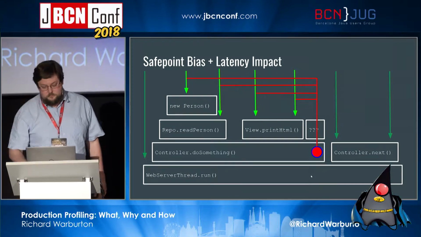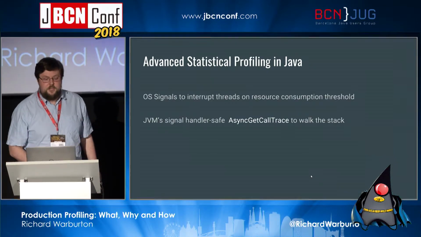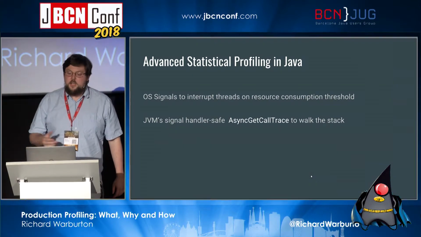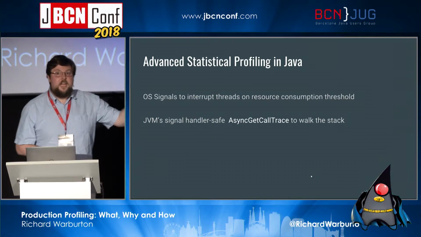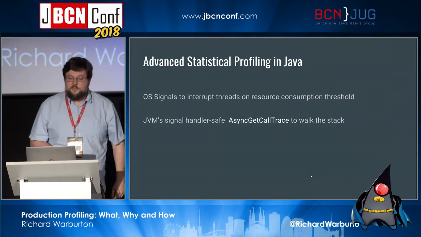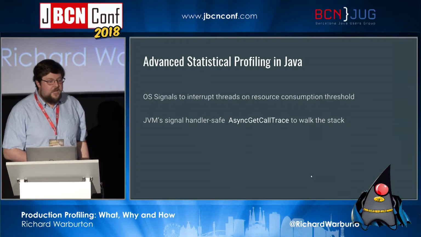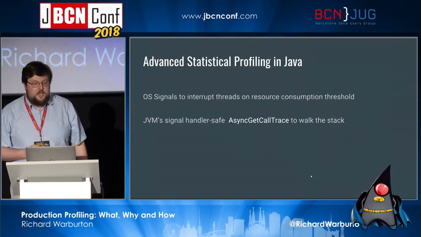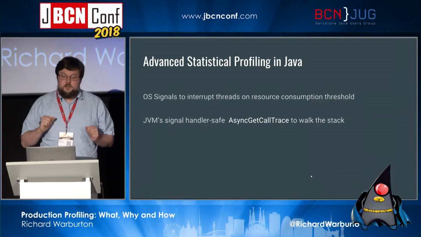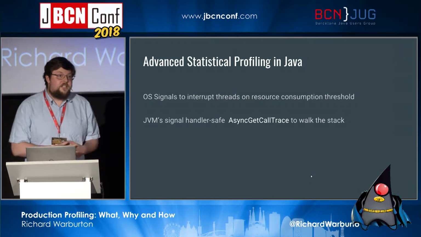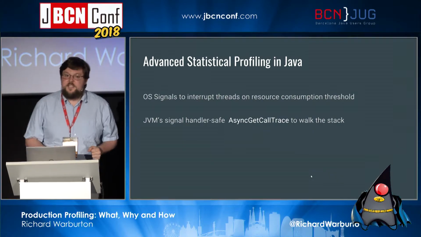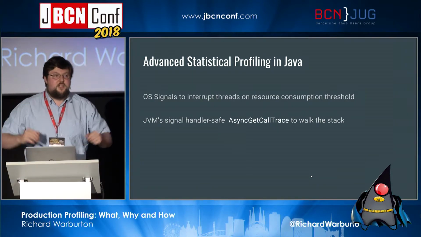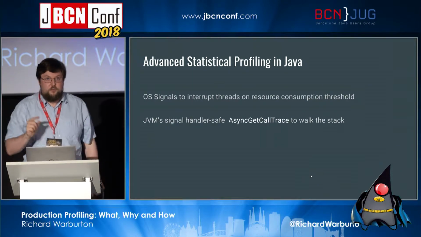All right. Don't worry, there's a better way of doing this. So to get a sampling profiler that works well in Java, you have to do a couple of different things. You have to interrupt the thread itself to run your profiling code, and you have to walk the stack. Now, the lowest overhead way of reliably interrupting the JVM, at least on Unix-based operating systems, is to use an OS signal. So you're probably pretty familiar with sending a kill or a kill -9 to a process to say, look, quit, or like really, really quit right now.